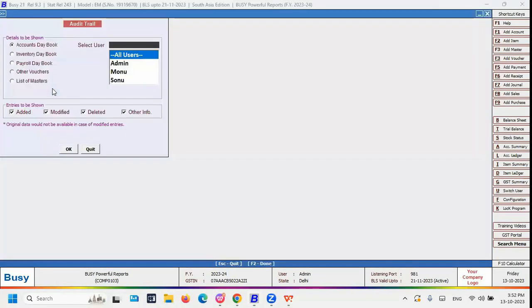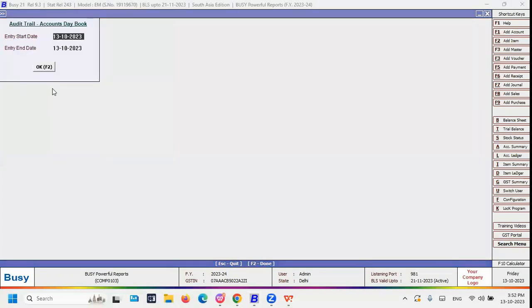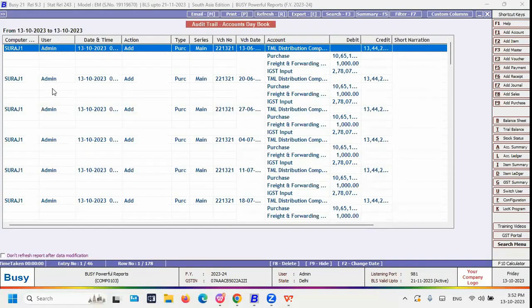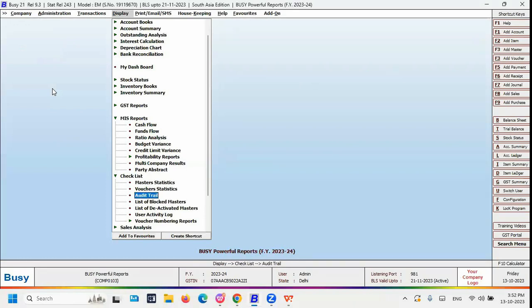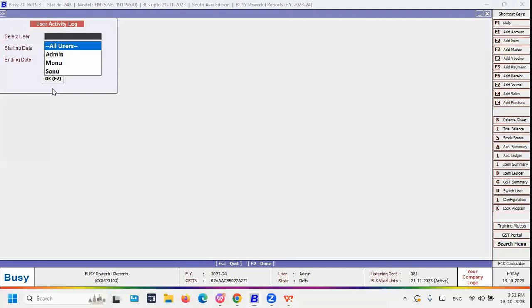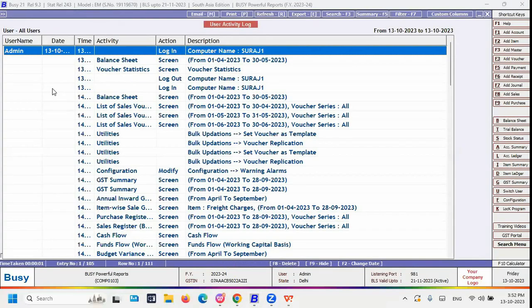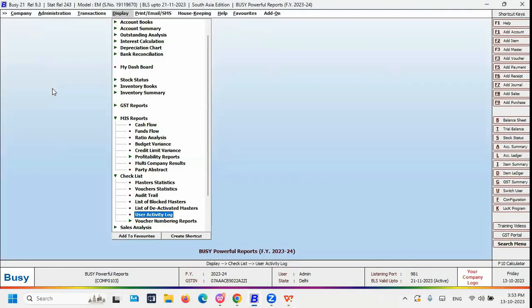And also there is the audit trail. As per the MCA guidelines, we need this audit trail report. It is compulsory as per the MCA guidelines. The audit trail is compulsory for companies, LLPs, and partnership firms. If they don't have this audit trail feature in their application software, then it is a problem for them. That is why, as per the MCA guidelines, we are also providing this audit trail report. So this report is available here. And also the user activity log, which means you can monitor your users: what activities have been done, what changes, what modifications they have made. All this related information you can check in this report.